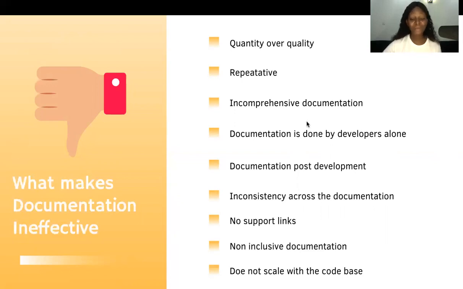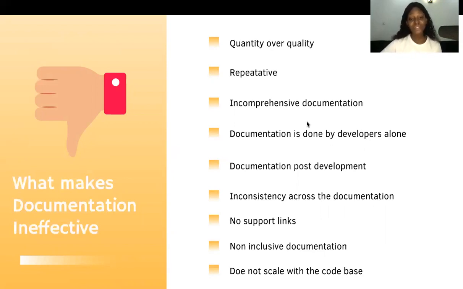So if you focus so much time on writing a lot of text that does not actually pass down the information that is expected, that is also ineffective documentation. And also focusing more on being repetitive while writing. Imagine the intro page of your project says, this project helps to decentralize the open source ecosystem. This project helps to bring people together. And only for me to move to the about page or another page on that documentation to see the exact words and the exact terms that you use in explaining this project. Yes, that also doesn't count as effective documentation.